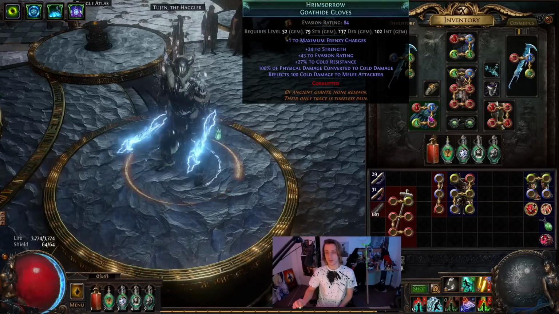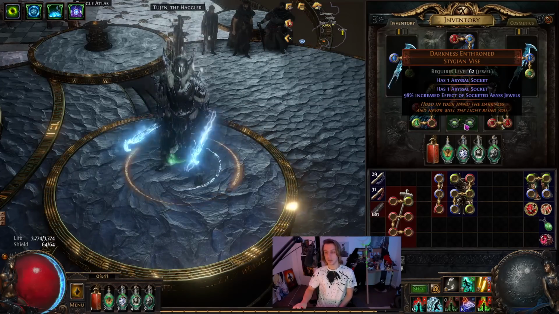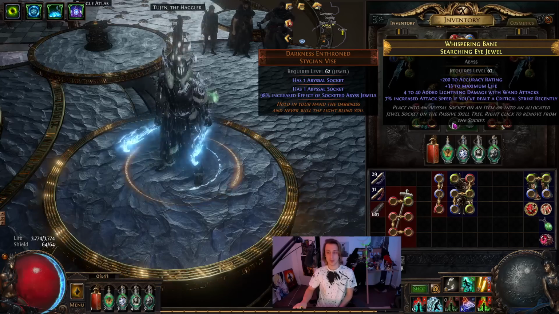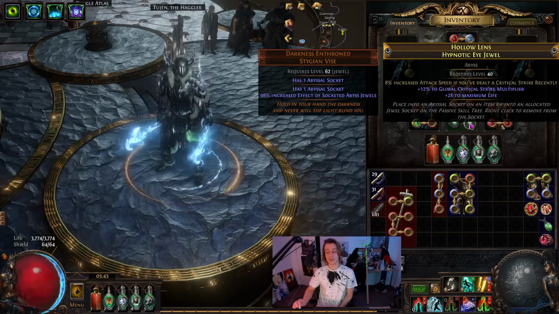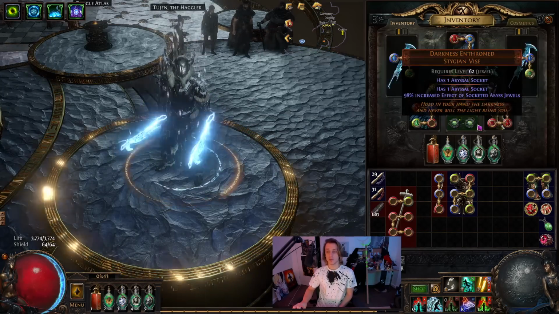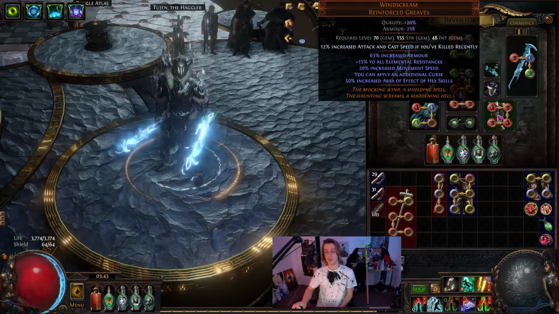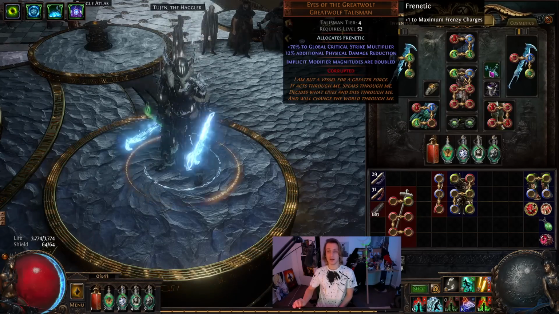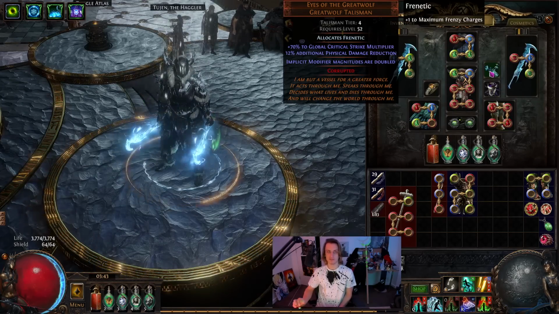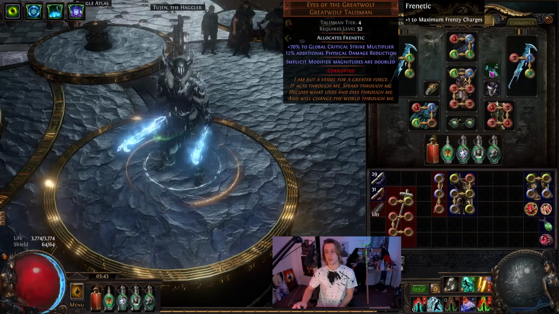Using +1 Forensic Hero Sorrow to convert all of my physical to cold. Using a Darkness Enthroned with just attack speed, a little bit of life and accuracy. And this one's just attack speed and global multi. The life jewels don't count towards the Tools. And then running Windscream for a second curse with Elemental Weakness. And then running Eyes of the Great Wolf, which cost me, I think, about a divine, maybe less, which is just fizz reduction and lots of multi.